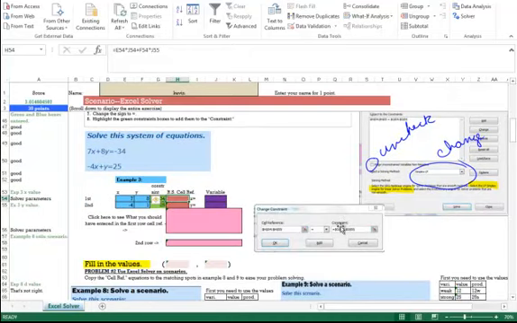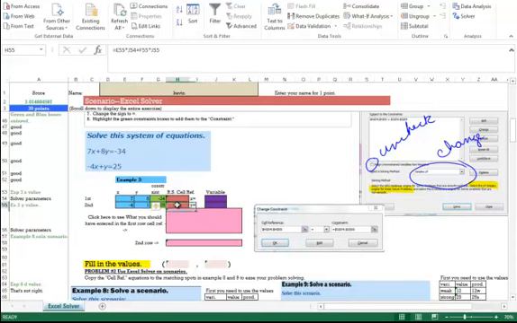So in this first box, we're going to take the x coefficient times the x variable, which is over here in J54, plus the y coefficient times the y variable. And if you notice here, if you get stuck, you can always go to the pink box and it'll tell you what to write in each spot.